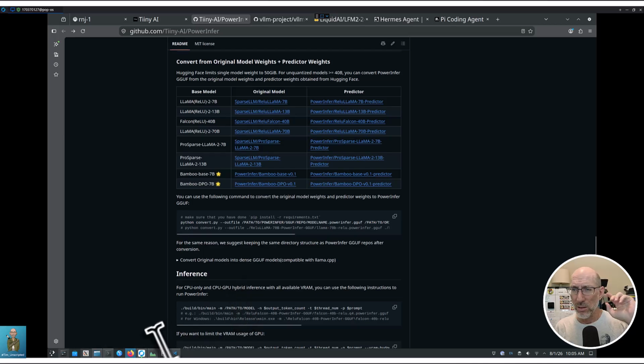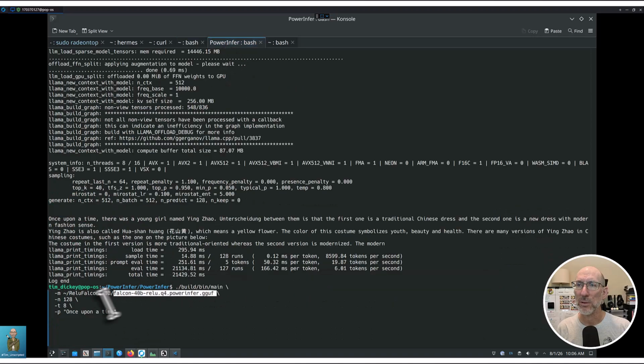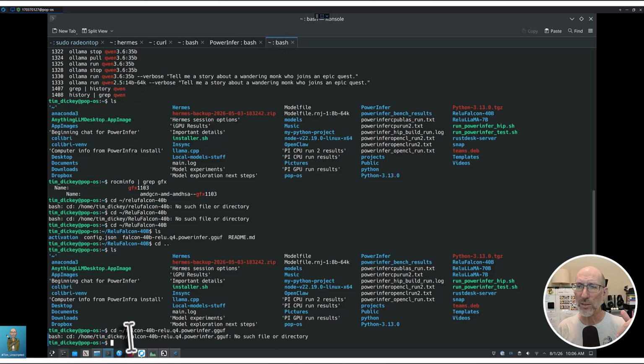So let's get to the meat and potatoes of this whole thing. Both of these models are downloaded. What I've actually done is I've set up the command structure for compiling and running the 40 billion parameter model. I've also queued up the naming convention to pull over. Why am I only seeing this? Oh my goodness. So I'm going to have to make an adjustment here, folks, because this is the wrong one.